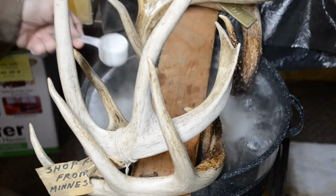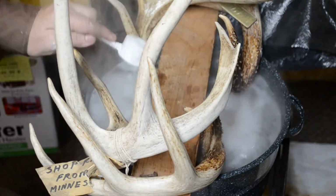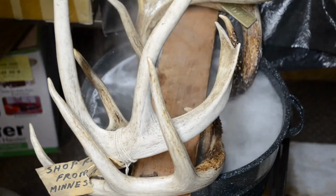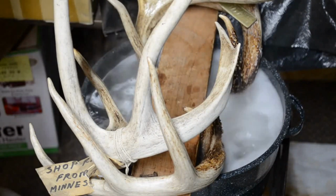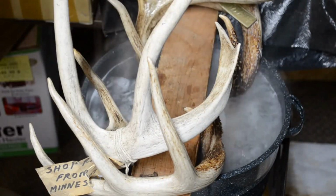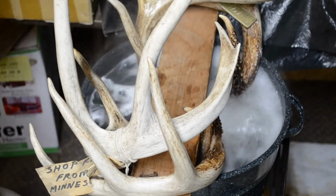And when you put the Sal Soda in, what it does to the fresh red meat left on the skull after scraping it clean and whatnot, it actually turns it to a gelatinous state where you can see through it, and literally you could scrape it off with your fingernails. Problem is, it's very hot, so I use a knife. Then you can wash it.